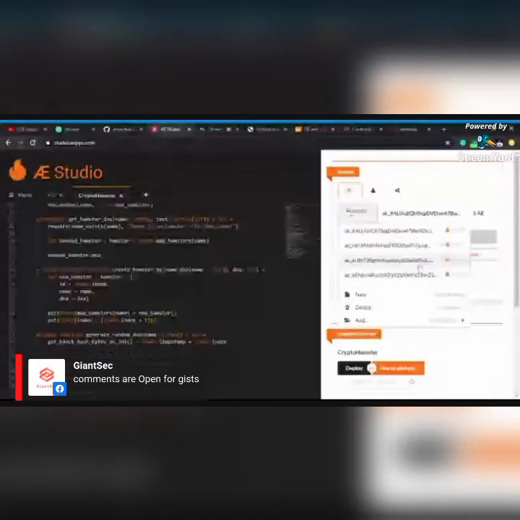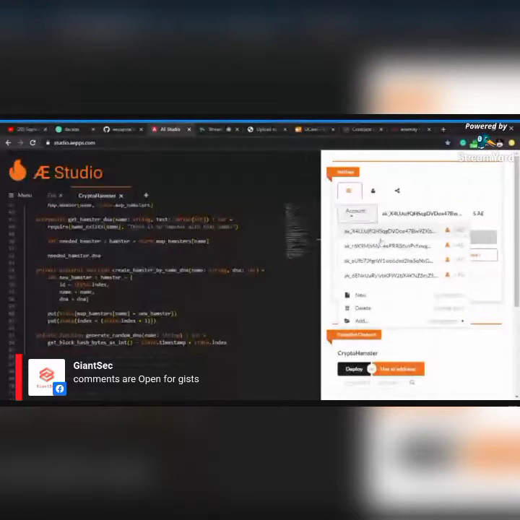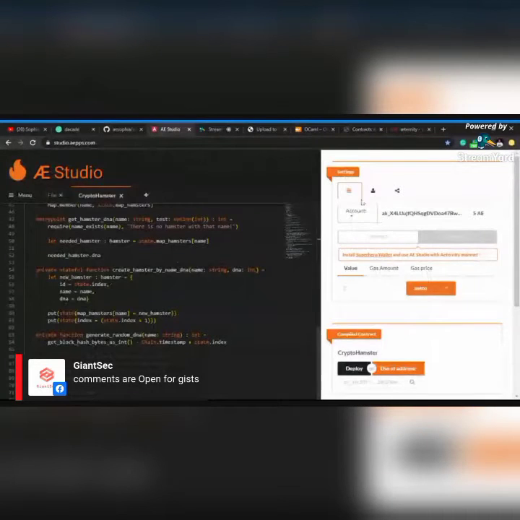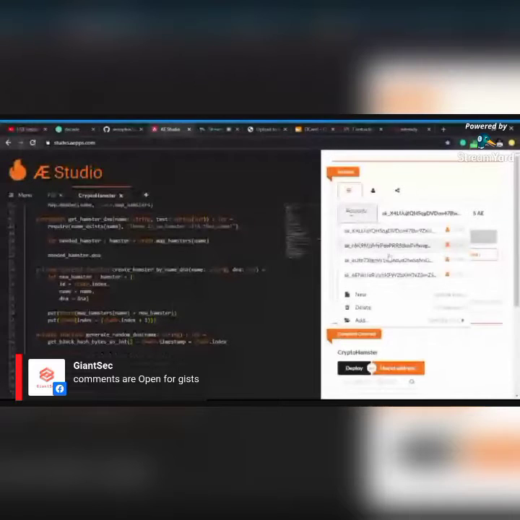You don't have to fund. If you are using this compiler and you want to test, you have to fund your testnet address also. Then you utilize it. But if you are using the AE Studio, which is far better, you don't have to go through all that stress. It's already done for you. So you just pick any wallet you love to deploy.